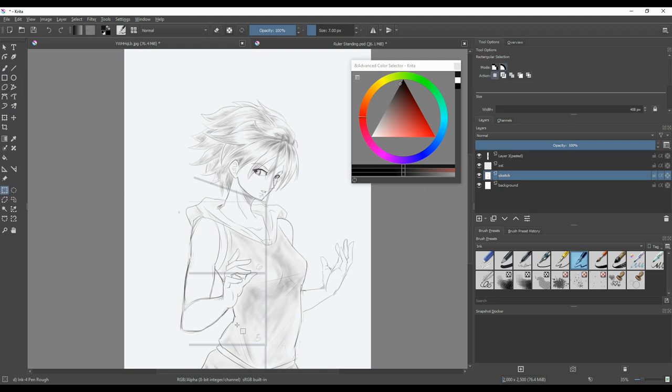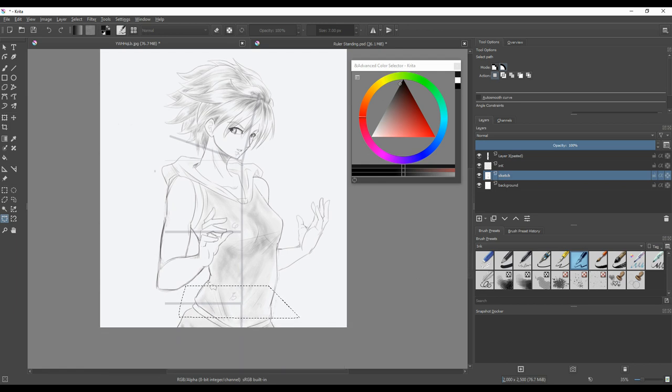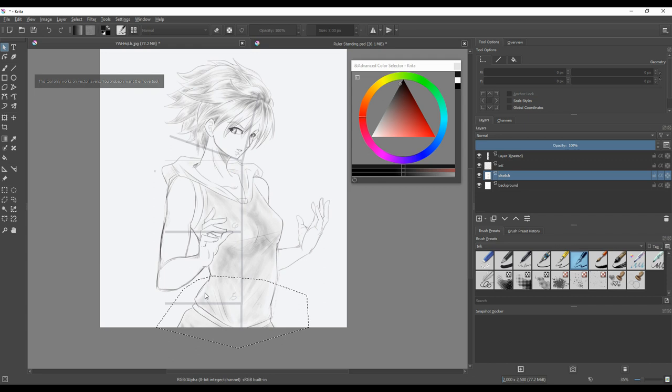Oh yeah, I forgot to mention, but this is my first time using Krita. So, I mean, I'm learning as I'm teaching. So there might be better ways to do some of the things that I'm doing, but these are just the ways that I was able to do with the program on short notice.